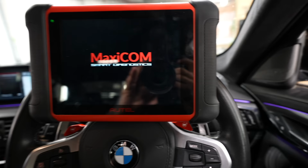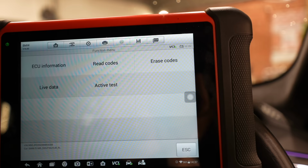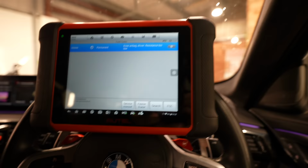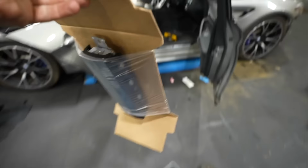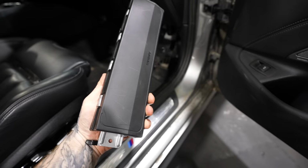Right, whilst we get a belt and everything, we might as well figure out why we have this airbag light still on, even though we replaced all the airbags. I was hoping it was just a case of clearing fault codes, but it turned out not. Knee airbag, driver, resistance too low. Right, so knee airbag, which is under there. There was a fault with the knee airbag, and if you remember, we bought a brand new one from BMW in the previous videos you can see here. So there's got to be something wrong with either the airbag or the wiring going to it.